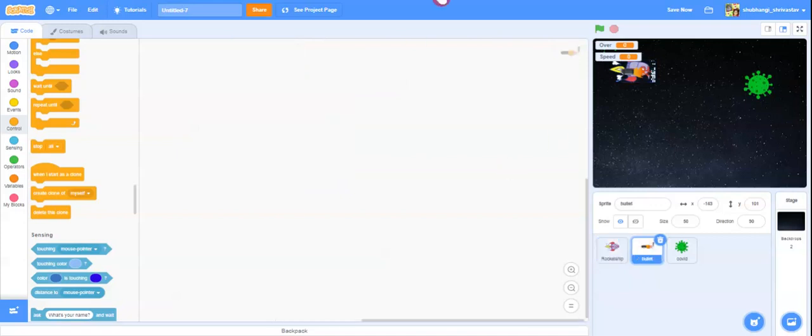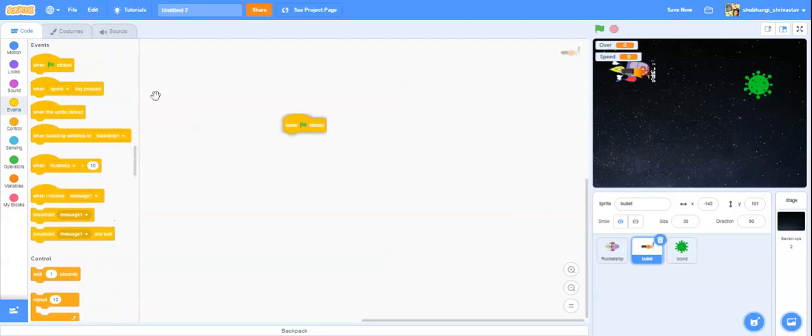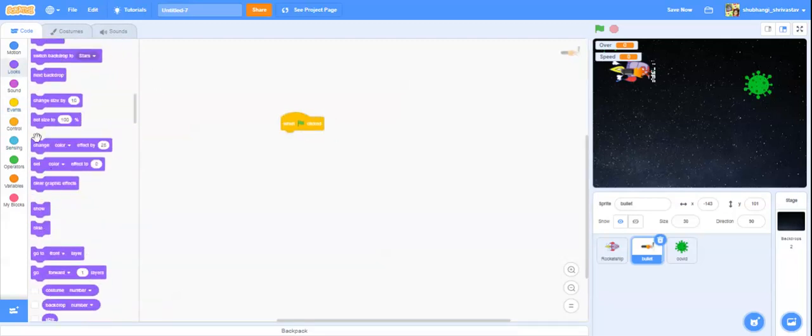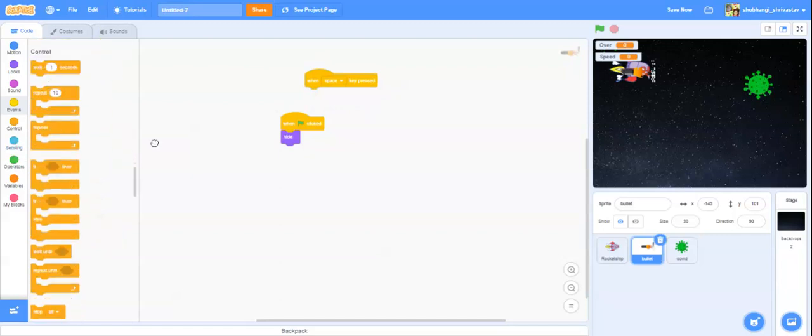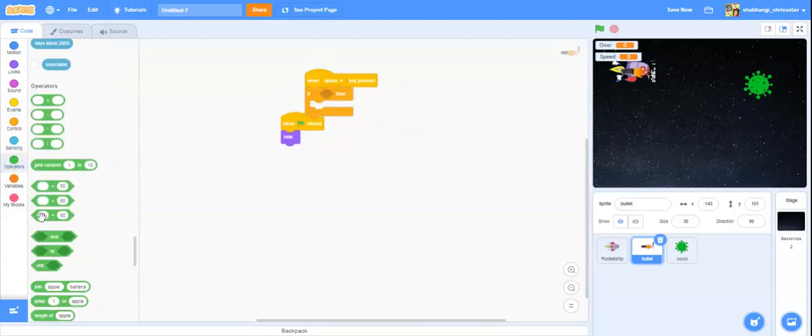Now let's come to the bullet and let's put some code for it. So see, for it, when flag clicked, hide, and also when space key is pressed, here I am going to put in an if and equal to.